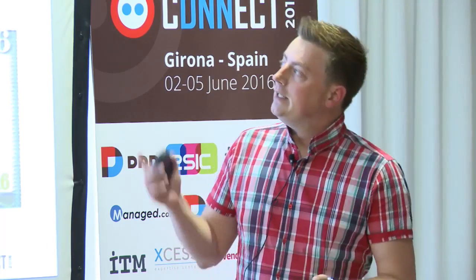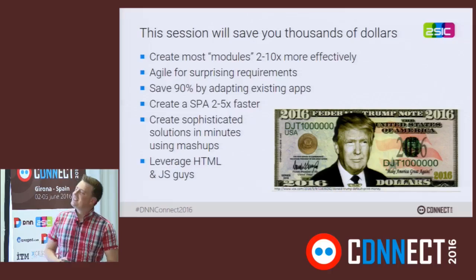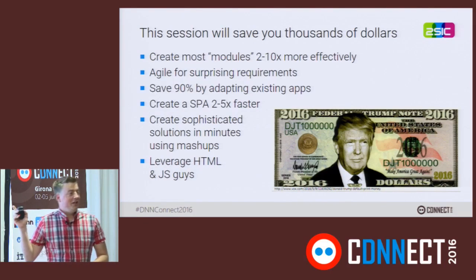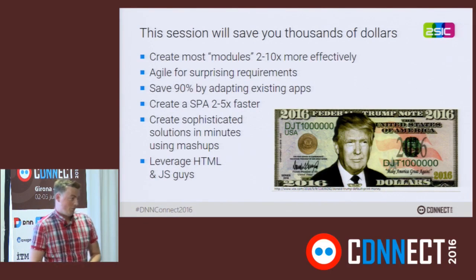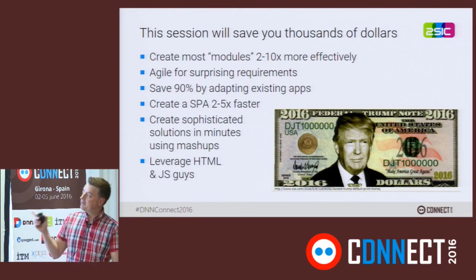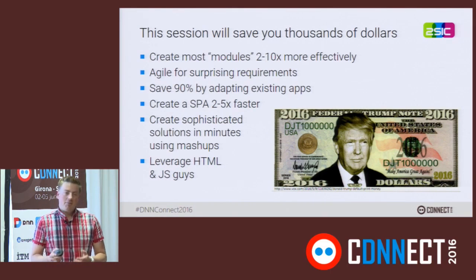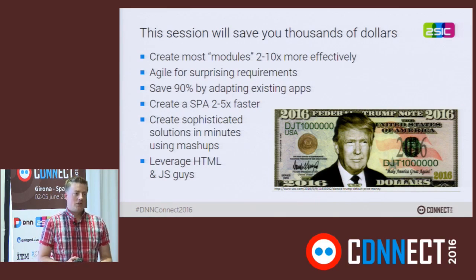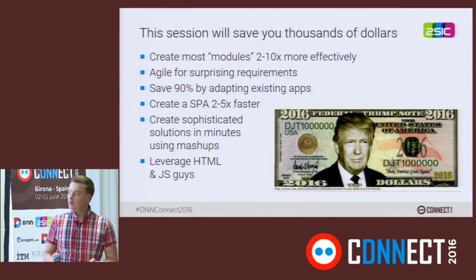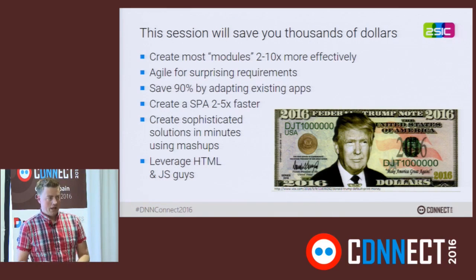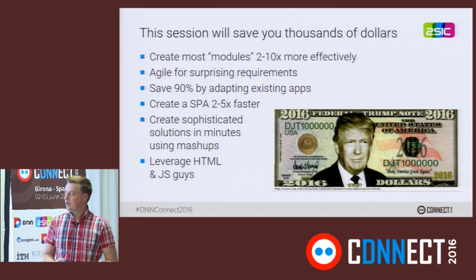Now, my goal for you is to save you or make you a lot of money. So basically the idea is, I would even place a bet for a beer or whatever, that if we meet next time and you do even a third of the stuff I will show you today, that you're going to save thousands of dollars simply because your workflow will be easier, because you'll be faster in producing something, and because everything will be much, much more agile the way you and your customers want it.